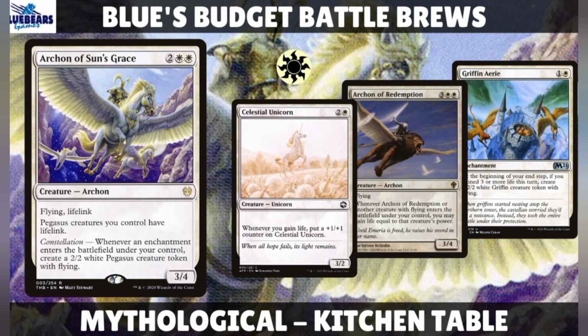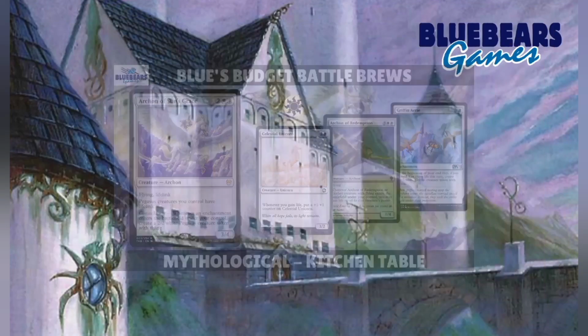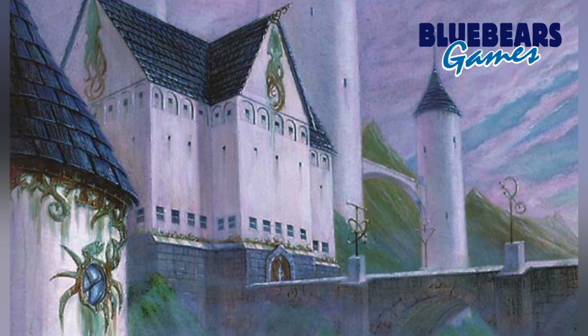Additionally, I also added two small sub-themes on top of that, which are life gain and enchantment themes to help round it all out. Oh yeah, and this deck is mono-white, I forgot to mention that. So now that you know what I was going for with this build, let's get to it and I'll show you what I came up with.